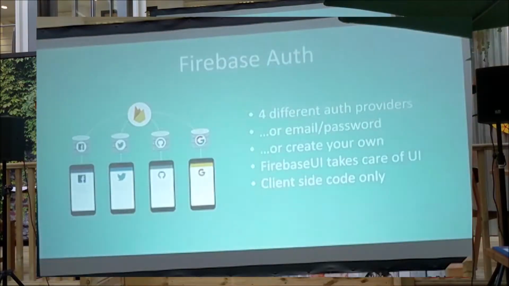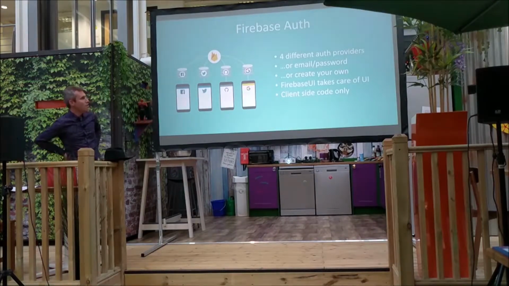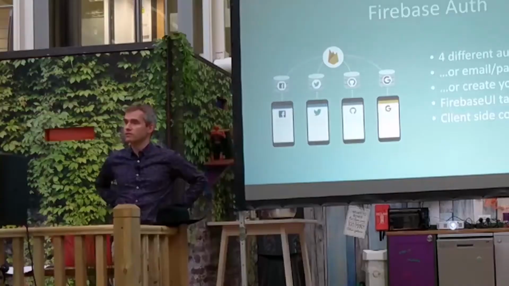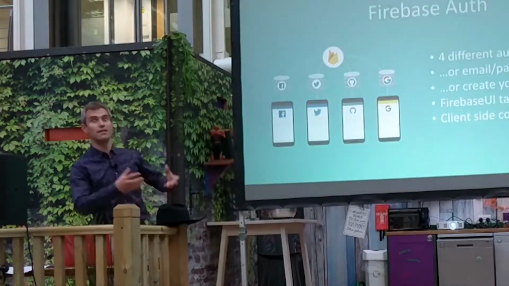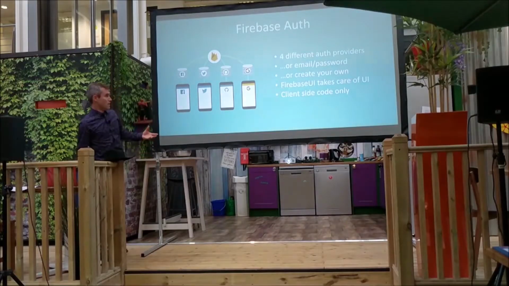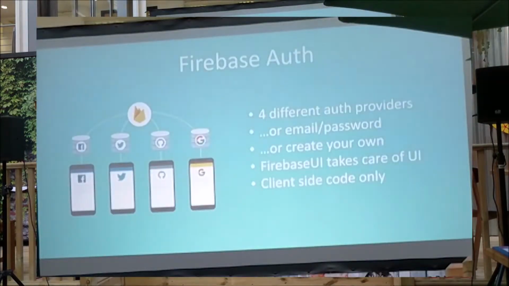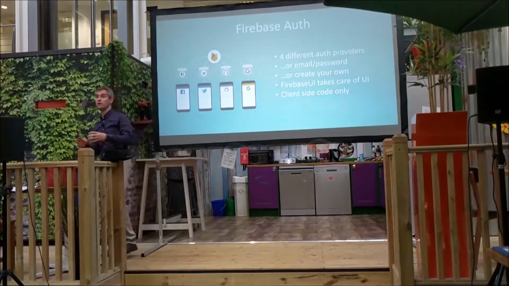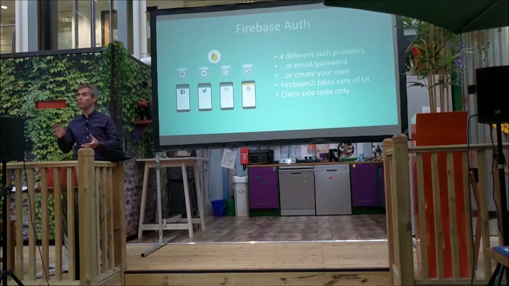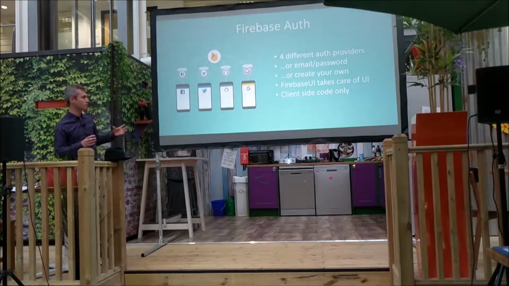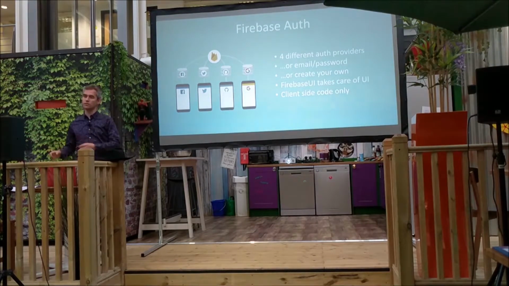Now, pretty much every app that goes out there has some kind of login system. So anytime that you want to store users' data, you're going to need a login system. Firebase Auth is a way of combining lots of different potential auth providers. So at the moment it supports Facebook, Twitter, GitHub, and Google. Plus you can build your own authentication system using email password. Or if you want to go really in depth, you can pick another auth provider and you can build its own authentication tokens into it.